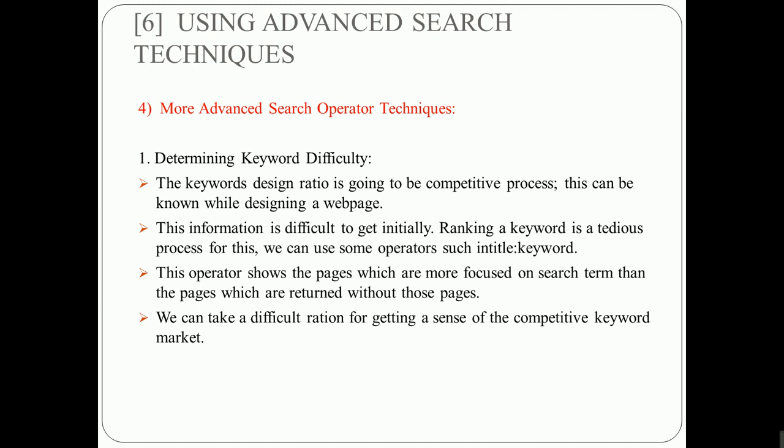So next, more advanced search operator techniques are also given by Google. What are advanced search operator techniques? They can be used anywhere in a web browser or any search engine. So these are the different advanced search operator techniques which can be used. The first one is determining keyword difficulty.